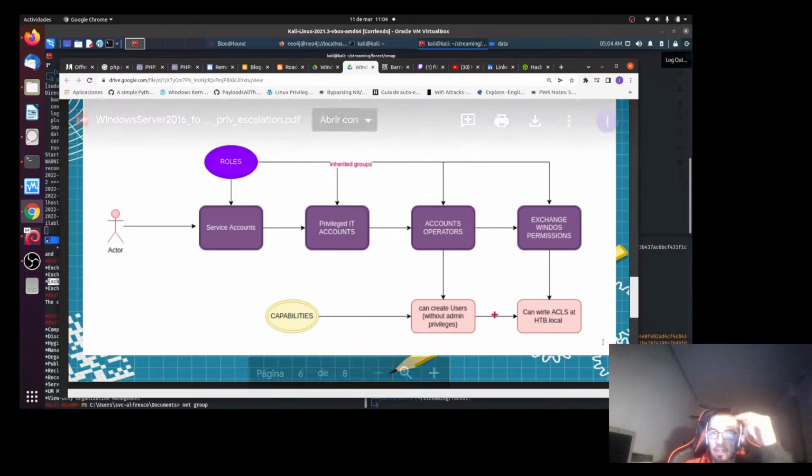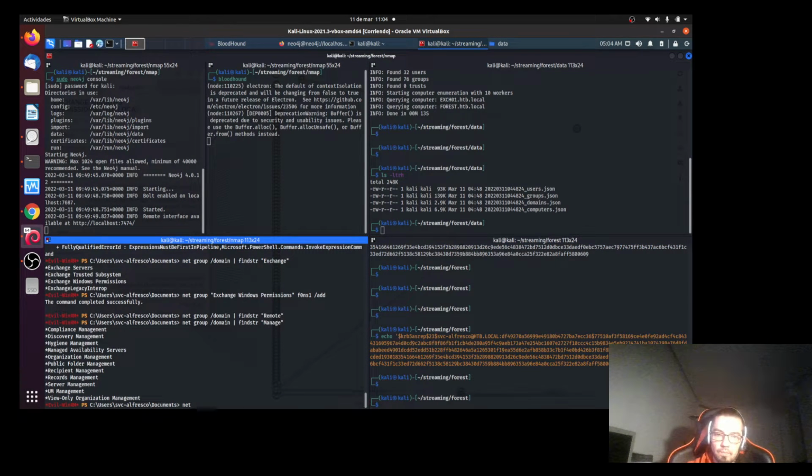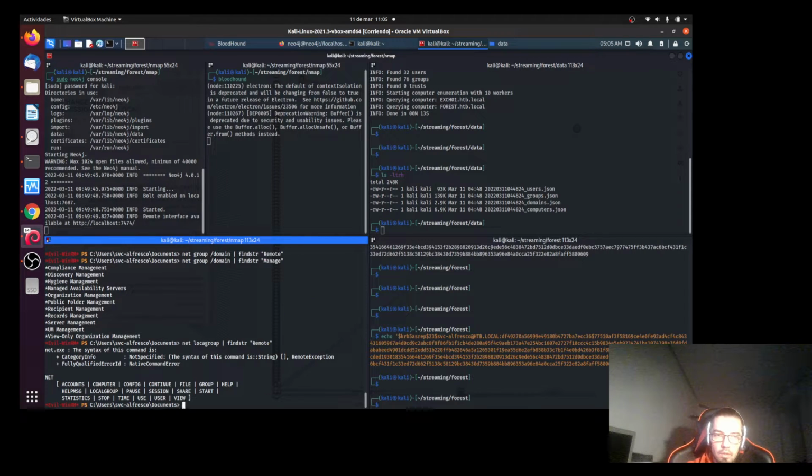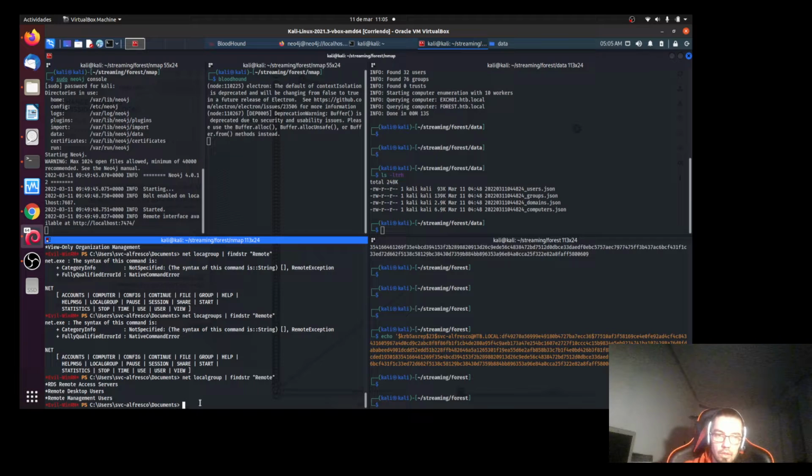So there is a difference between the groups of the domain and the local machine. So net localgroup, findstr remote. Local group, sorry, is localgroup, yeah, like this. So this is Remote Management Users.